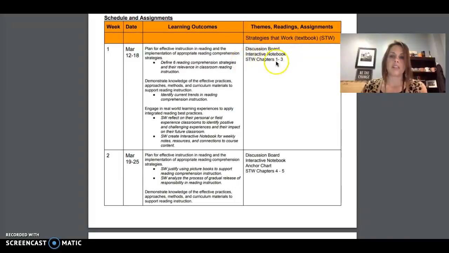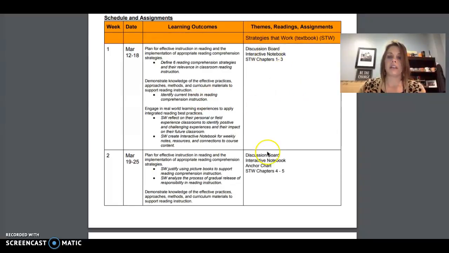So we will measure each outcome in a variety of ways. One outcome could be assessed in multiple different ways, or one assessment could assess multiple learning outcomes, is how you could look at it. So an outcome and/or an assessment or reading or task could account for multiple learning outcomes.